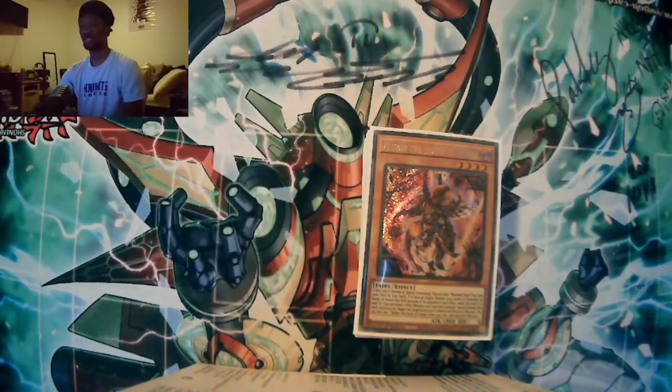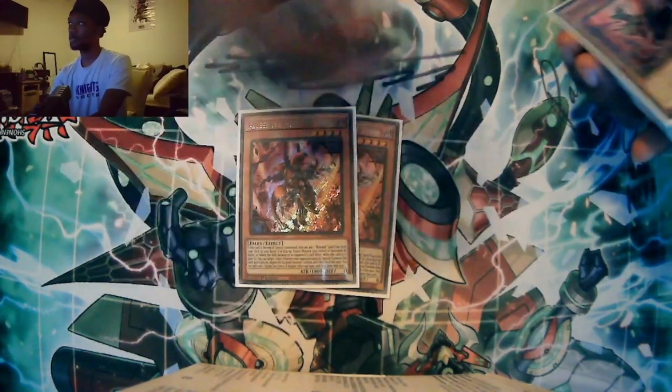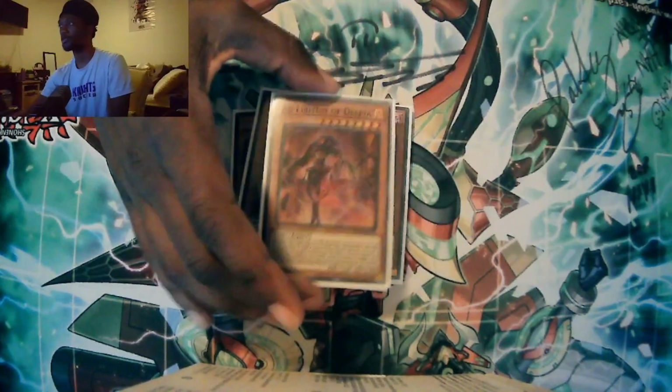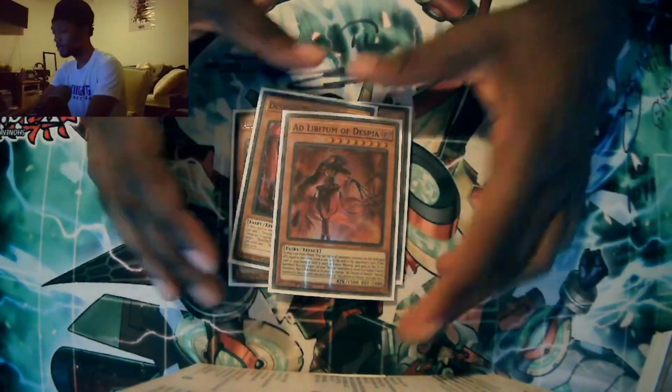We're gonna move this extra all the way over here. Alright, so with the main, we have double Oliver, double Tragedy, and one Ad Libitum. This is your only Despia monster lineup right there, in name Despias.